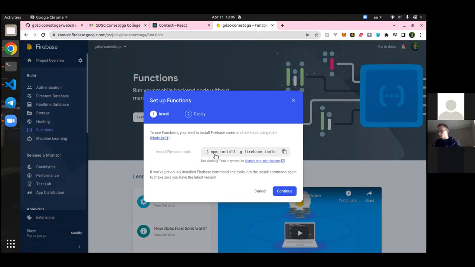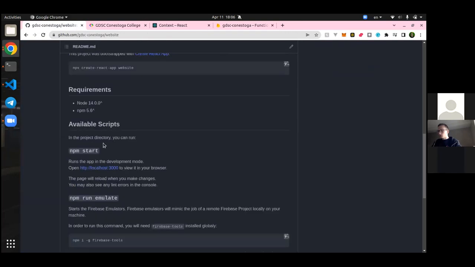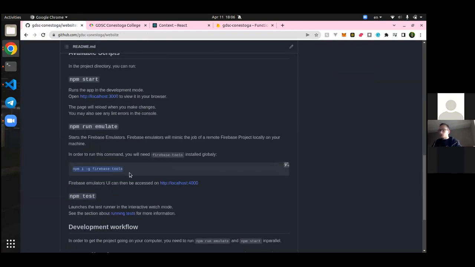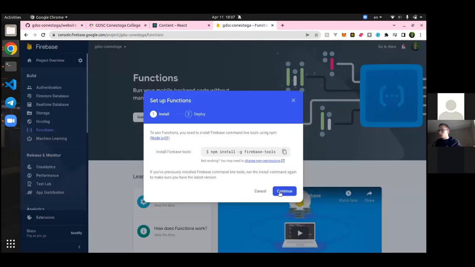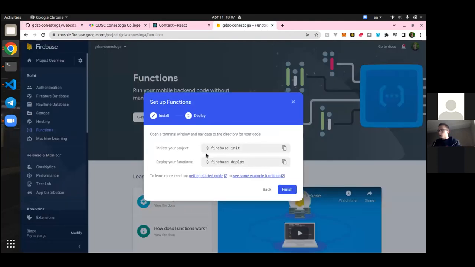So you can see that I need to have Firebase tools installed globally. Actually, that's something I want to include in the README. I don't think I mentioned Firebase tools at all. Oh no, I do. Yeah, so installing Firebase tools is essential. And we want to run firebase init and firebase deploy. We've already done this to host the website in one of the first sessions, but what firebase deploy also does is deploy the functions that you define in your app, which is also crucial.